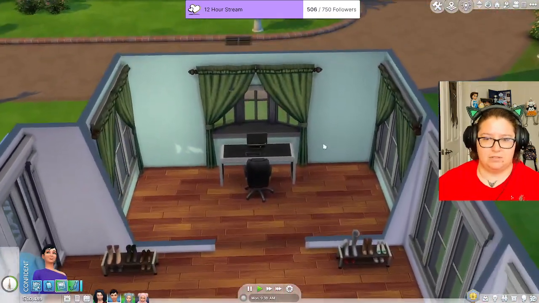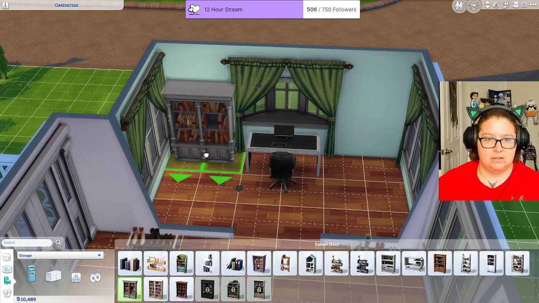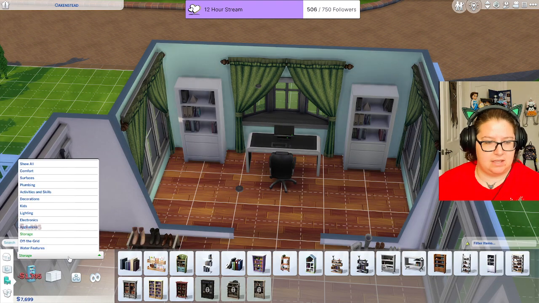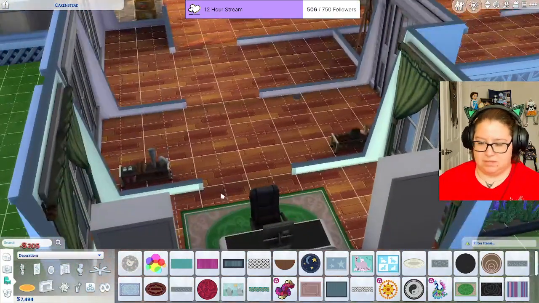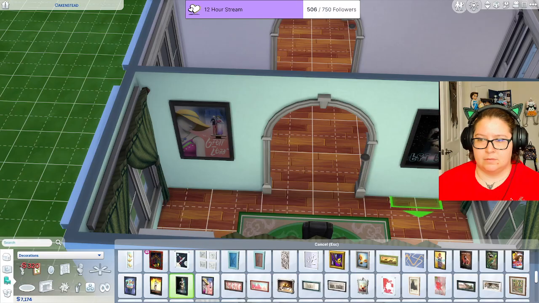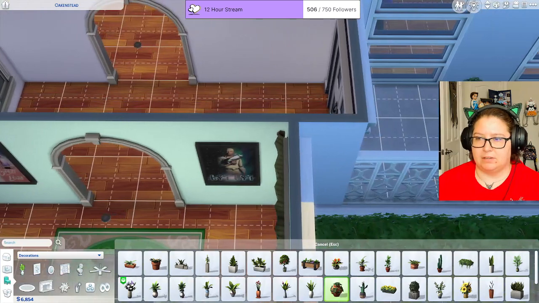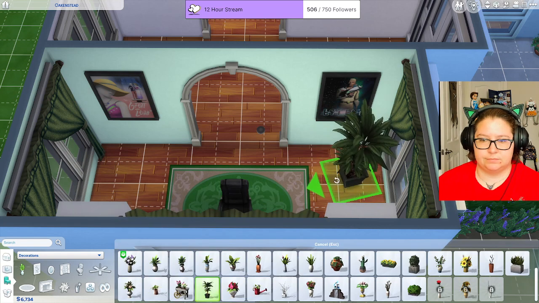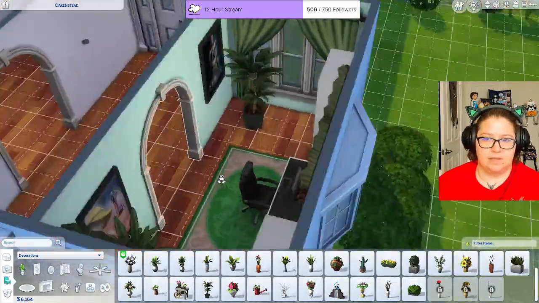Okay, we have 10,000, so I think I should be able to decorate this a little bit more. We have these upstairs. Too big. That actually looks more office-y. If we put these here, and then get a rug. That looks good. Maybe some pictures for the walls. And some plants. Been doing a lot of plants lately. That looks good out here. Yeah, there we go. Sound room's nice and done.